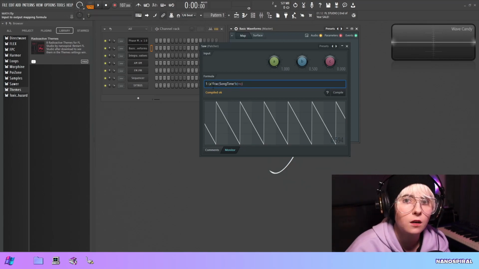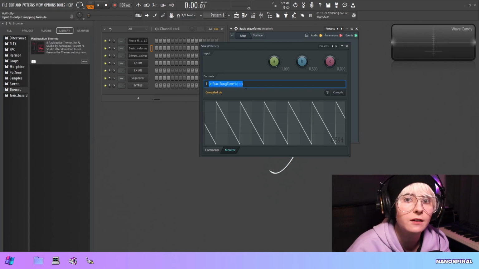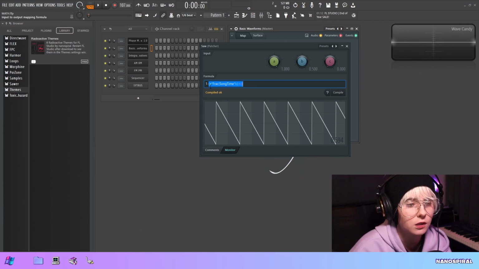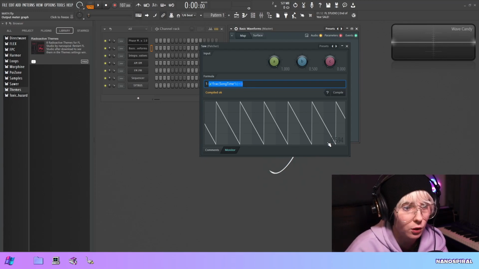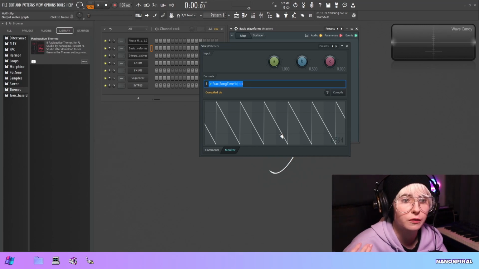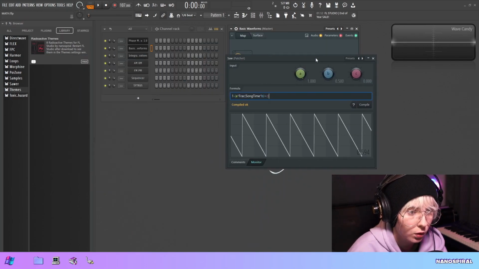And now just think of all the other values. So let's say that this is going to be 0.75, which is around there. Now we're subtracting 0.75 from 1, and the result is going to be 0.25. So the function is going to be down here. So it just mirrors or flips all the values to be the other way around. Okay, I think that's everything for the saw function.